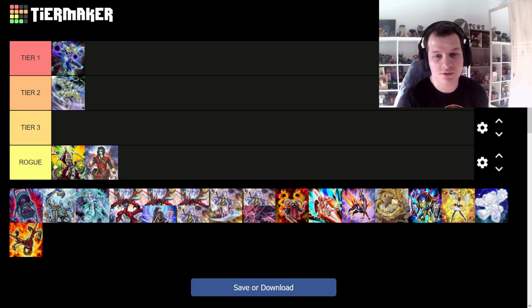And if you're going first, you can just make Dystopia and set a bunch of back row, or make Dystopia and rank 4 and set a bunch of back row, which are all pretty good options, right? It's definitely one of the strongest decks of the game at the moment.